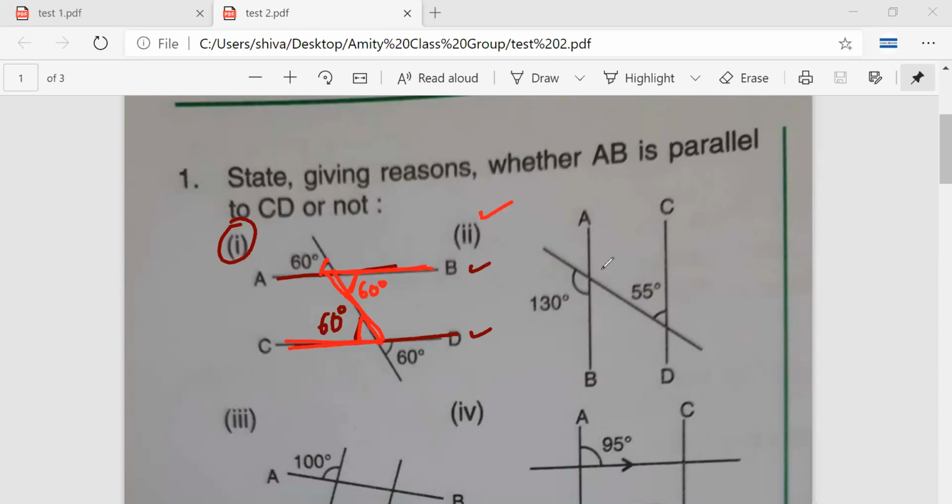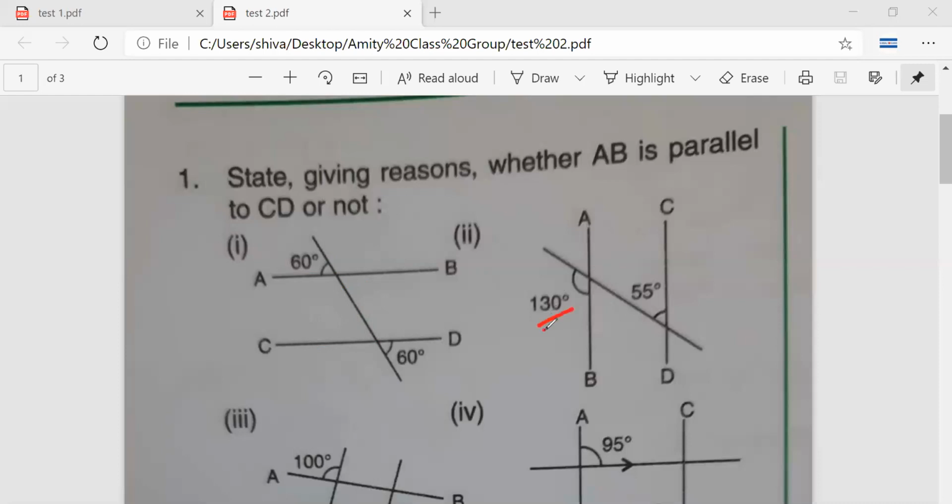Okay. Mr. Sarthak, can you tell me whether these lines are parallel or not? Mr. Satya, are these lines parallel? AB and CD are parallel? Yes, sir, I think. Why are they parallel? Because they are opposite each other, like A and B and C and D are opposite each other. Arey, sir, you have to prove it by logic.